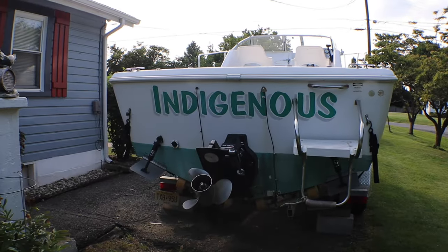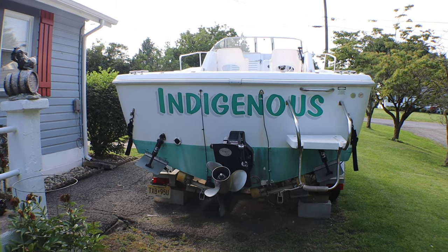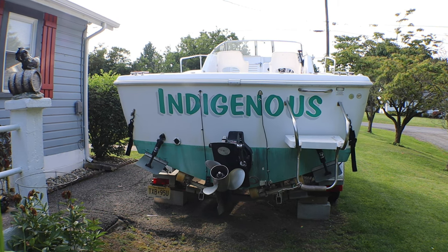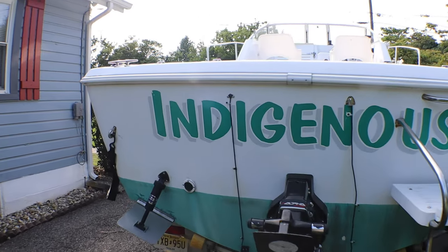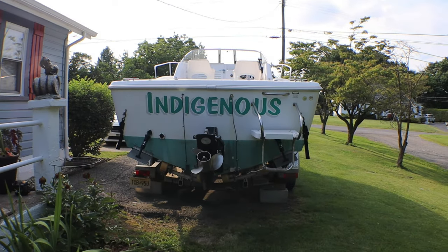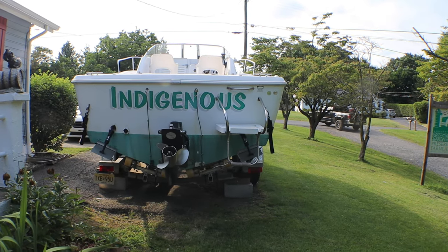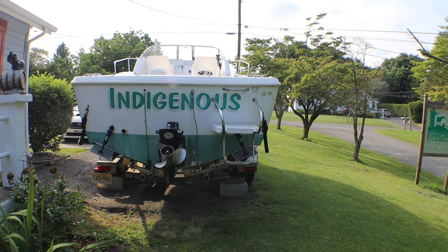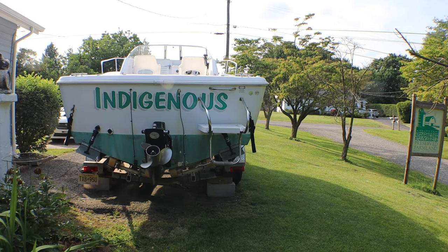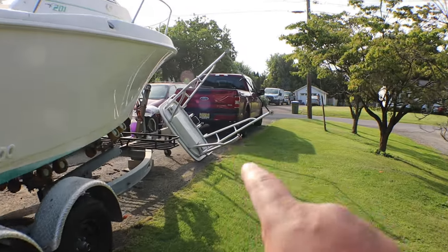Okay, but anyway, here is the boat right now. I haven't been out on this boat for a while. The last time I used it was around September last year. I unpacked this boat a couple months ago, but never got a chance to really take it out. So hopefully in a couple weeks, or towards the end of the month or next month, I'll be able to get the boat out again. The boat is almost ready, but I need to make sure the hardtop actually fits first.